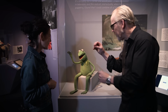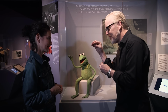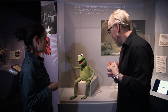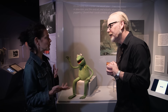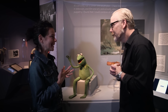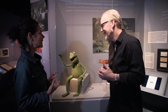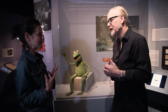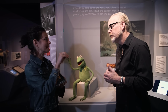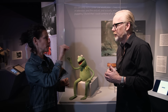If I remember my reading correctly, a key part of Kermit's head shape was created by Jim's hand, right? Exactly, yeah. He had giant hands. He had really big hands, and the association between Jim and Kermit was very, very close, and people identified one with the other. Of course, I think we all do. It's really natural. And what Jim says is that in some ways it was just a natural extension of his hand. There was very little between Kermit and him. It was just this little piece of cloth because his hand basically was the face.